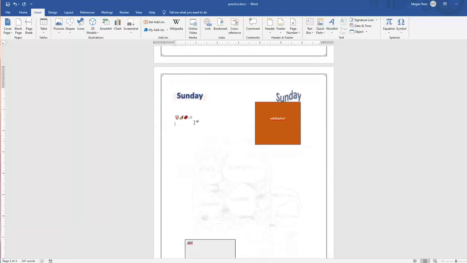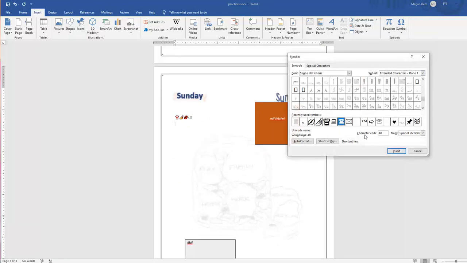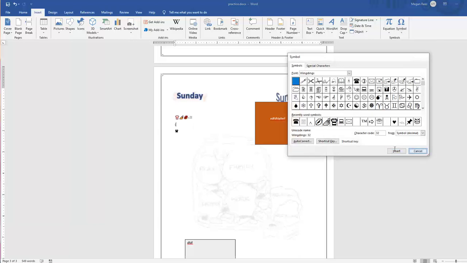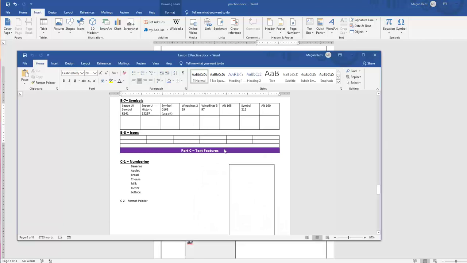Another thing you've got to know about symbols, especially if you're going to take the MOS test, is that they all have numbers and names. If I click on this, see, it's character code 40. So I should be able to hold down the Alt key and type 40, and it should come up. But it takes it from the default font, I think the symbol font, so it doesn't always work the way you think it will. In your assignment, it's going to say Symbol 212, and if it tells you to do Alt, like this one, Alt 165, it'll just come up.